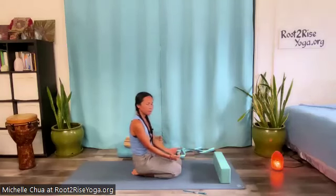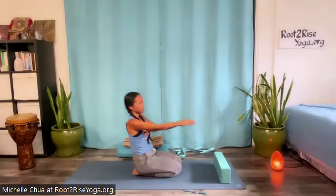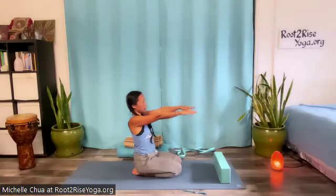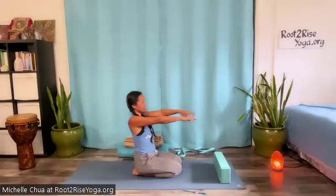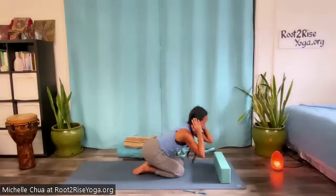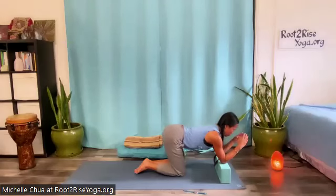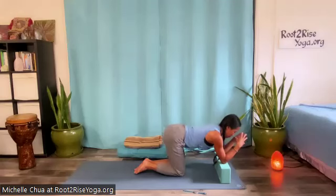With your knees about a foot behind the blocks, straighten your arms forward and rotate your outer upper arms towards the floor, spreading the shoulder blades apart. At the same time, draw the shoulder blades down your back ribs, lengthening your neck. Keep doing those two actions as you bend the elbows, placing the elbows shoulder width apart onto the blocks. Press your fingertips into each other and tune into your breath.